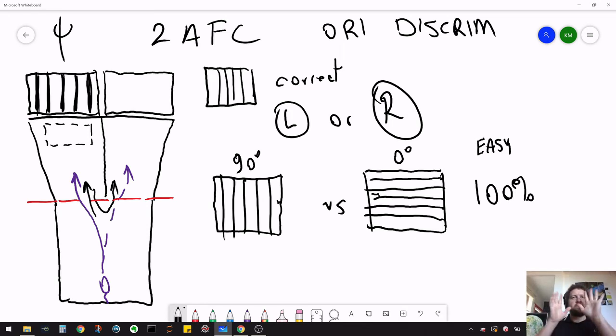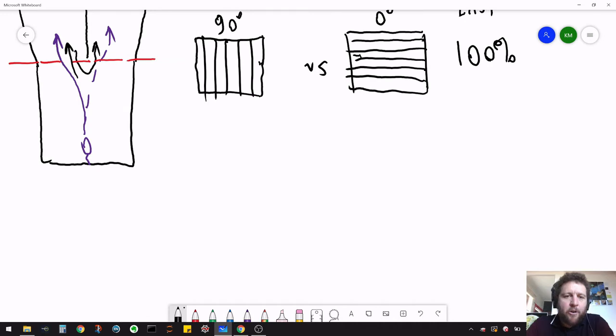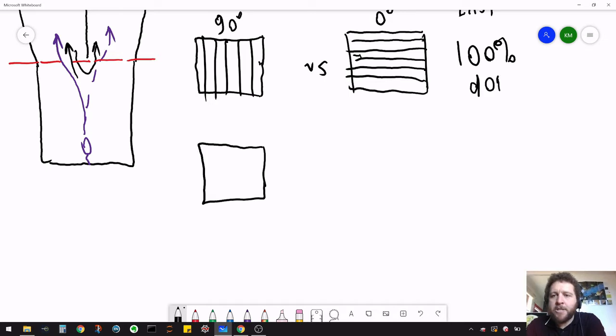Okay, so if the vertical grating is presented on the left, they're going to swim to the left. If the vertical grating is presented to the right, well, they're going to swim to the right and not swim to the horizontal grating, which is presented on the other side. Okay, right. Well, let's change the orientation difference, or the delta ori. Okay, so d ori, delta orientation, equals 90 degrees. D just stands for delta, okay?